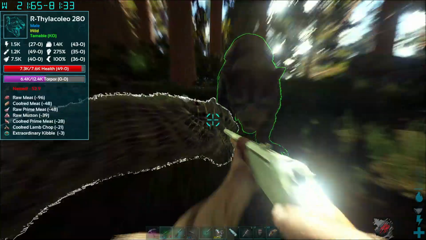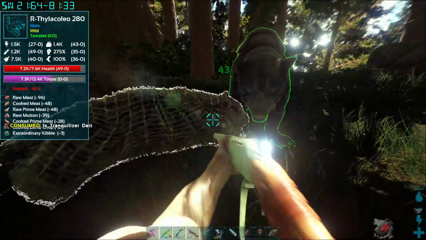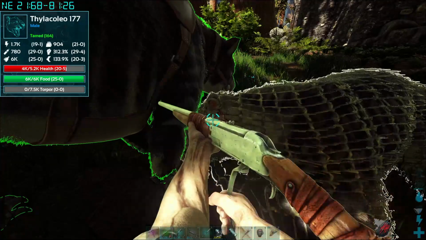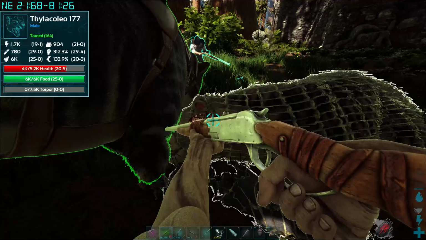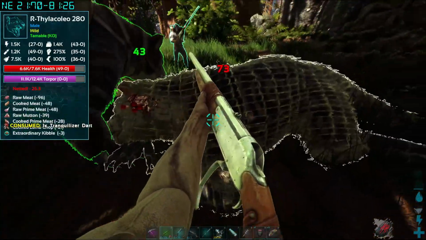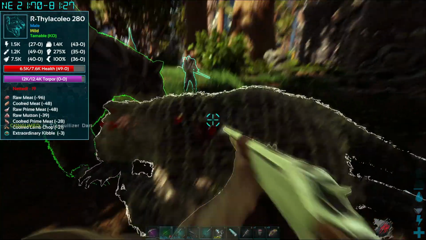Nice. You found a female? No, it's a male, but it's an R280. Let me try and shoot the head. I have Thyla, wow. Yeah, 280. I was just exploring a bit and I didn't even know we have our versions of Thyla. Yep. Pew pew! That was a bloody surprise for me as well. Pew pew!